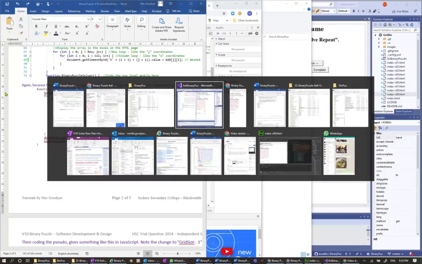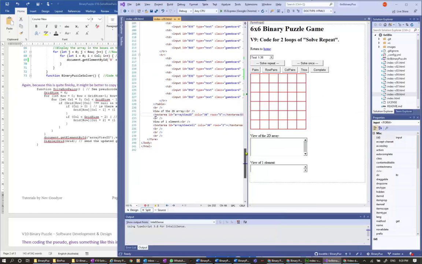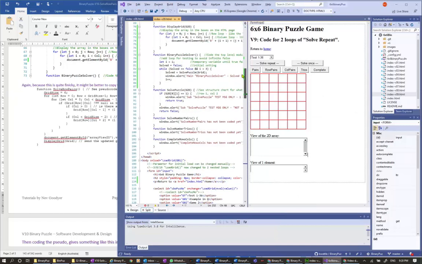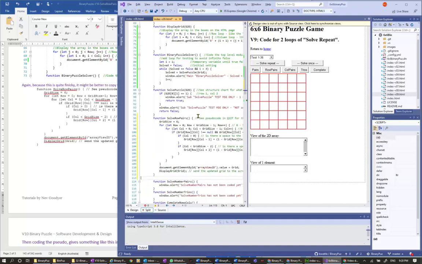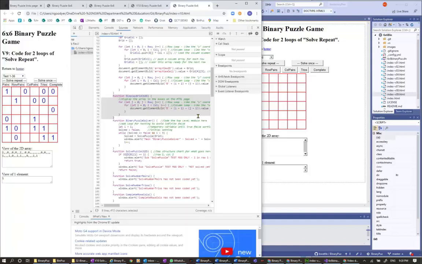Let's come across to Visual Studio, and there is no function for row pairs. So we've got number pairs, but let's put the row pairs in there. Okay, let's delete, Control S, Alt Tab, and F5.